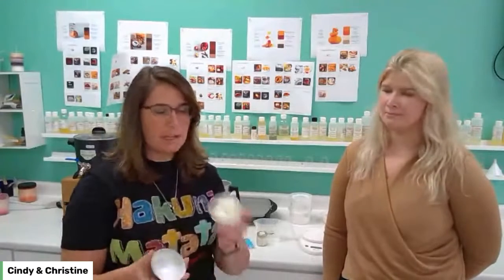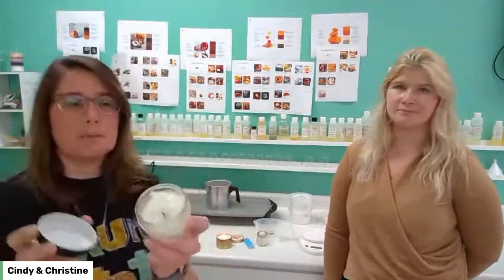Lotion candles look just like regular candles. We typically use a wider jar for them so you can put your hand in and get the lotion out.